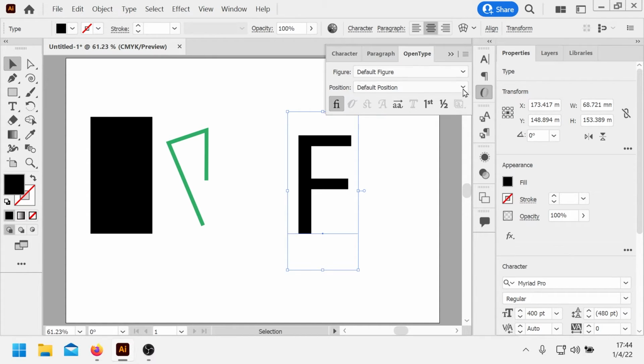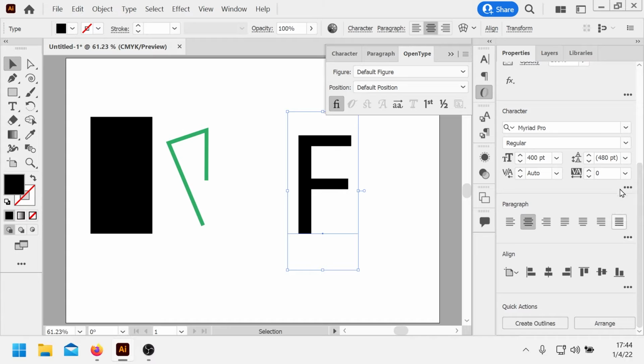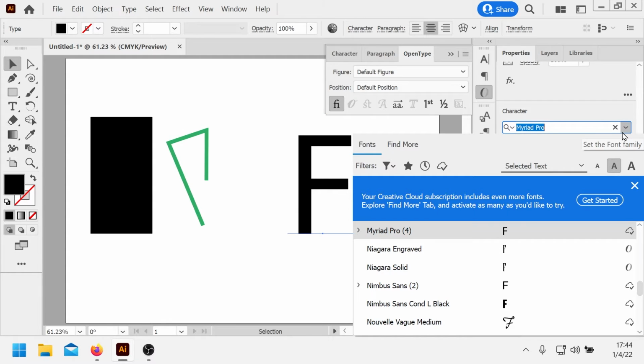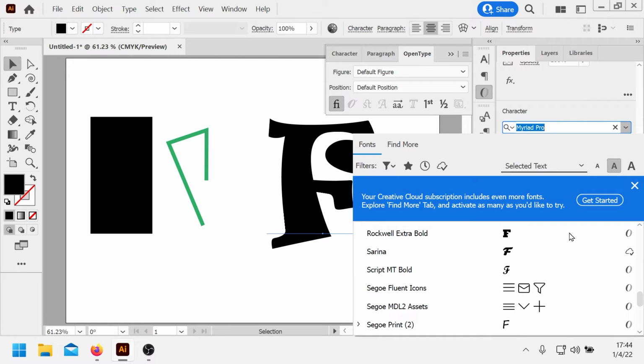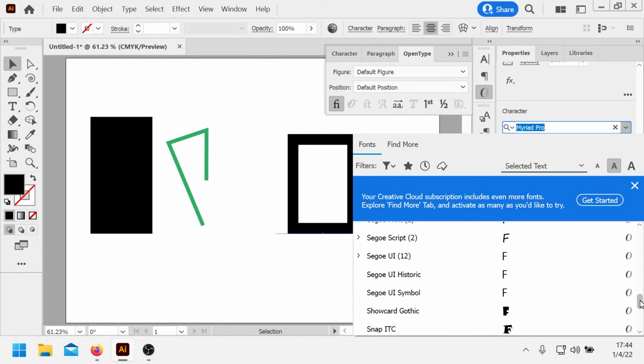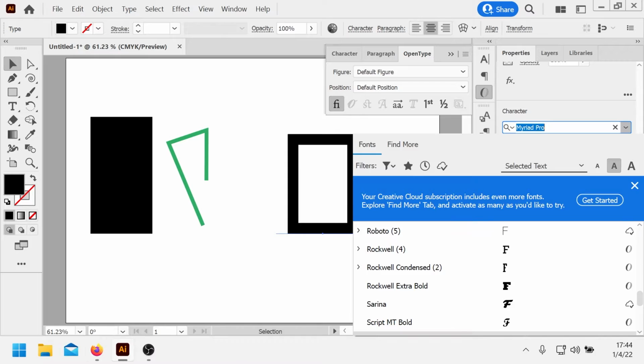Isn't there one called... There is actually a font which has got a weird name. Let me see if I can find it. Why is it not even showing me? It's called Variable, is it? What was it called actually? That's a good question.